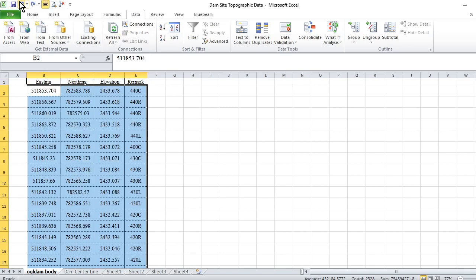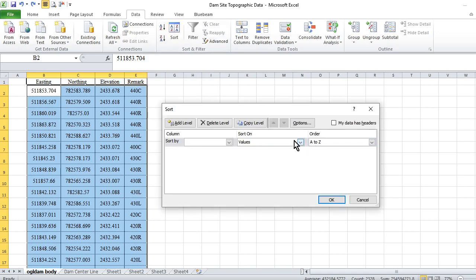For example, elevations. I want to make the elevations in descending order or ascending order. So where is the elevation? In the D column.